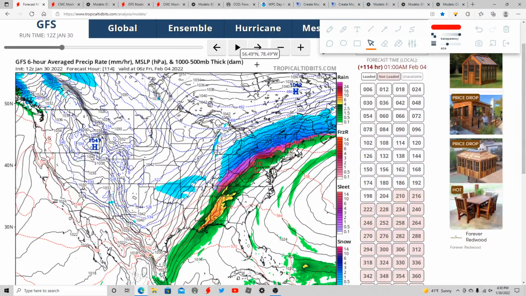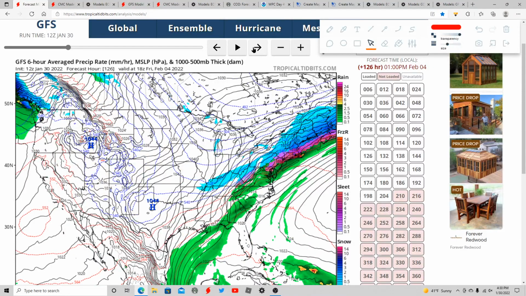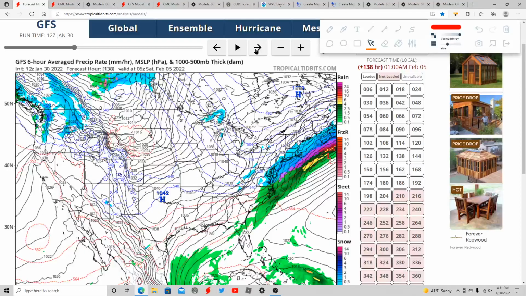And that system does continue to move off to the northeast as well, bringing in a really nice precipitation shield. Quite a bit of snow with it as well, but unfortunately it does come with a little bit of ice with the system as well. And eventually the cold air will start to win, as it does suppress the system here over time and brings it off to the coast as well.